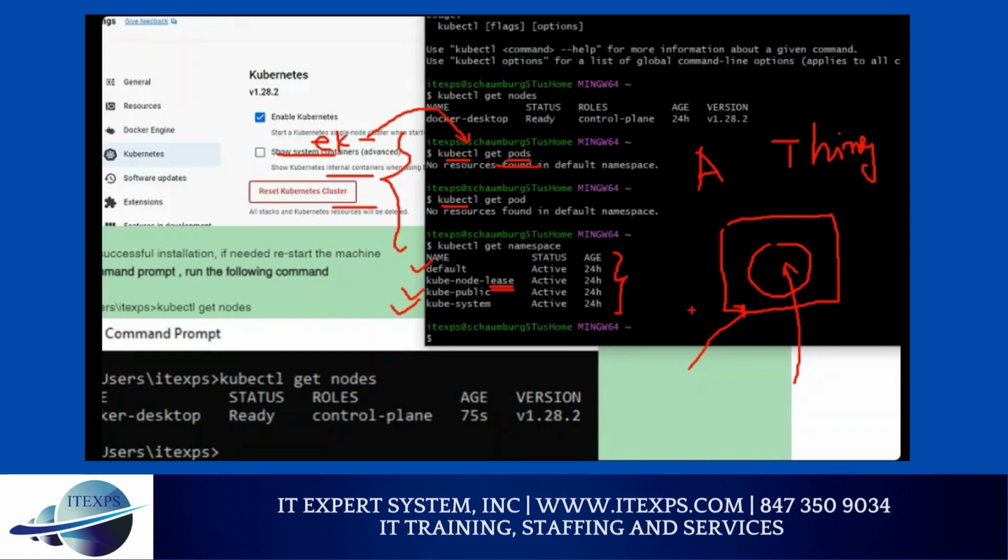So pod is a thing, just like a machine, just like a VM, you can log into that. But a container, we don't log in. You can enable an SSH prompt by executing a command, you can do that, but you're not able to log in. But a pod, you can log in. So we can see that.